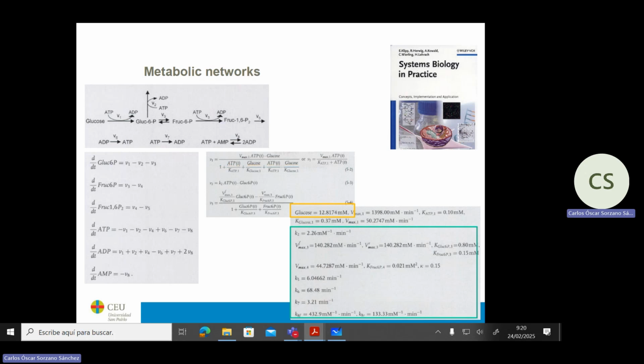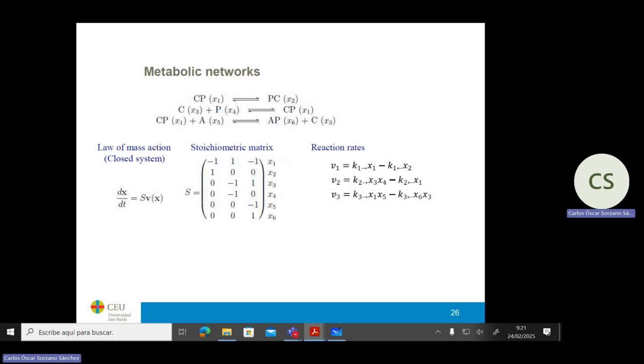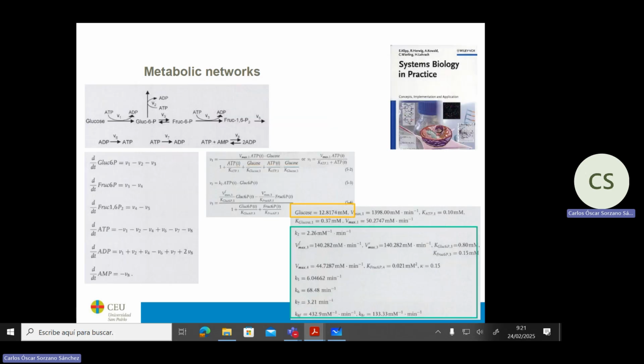So you have a number of species, and you have some ATP and ADP, which are also species. So you have many chemical reactions. You can write how the concentration of each one of them is changing over time as a function of the velocities of the different reactions. And then you have to compute somehow what those velocities are. And sometimes it will be very simple models like this one, or other times more complicated models. Here you have a Michaelis-Menten. This one is a Michaelis-Menten velocity.